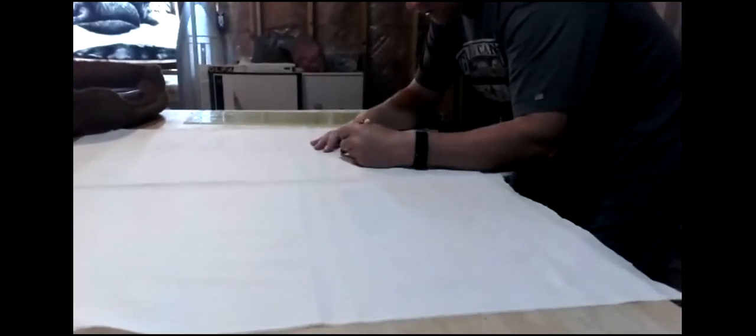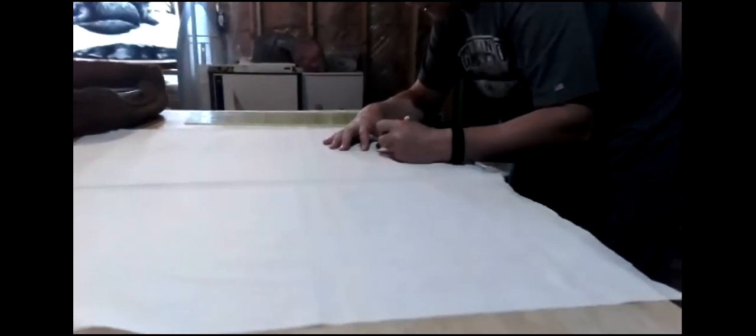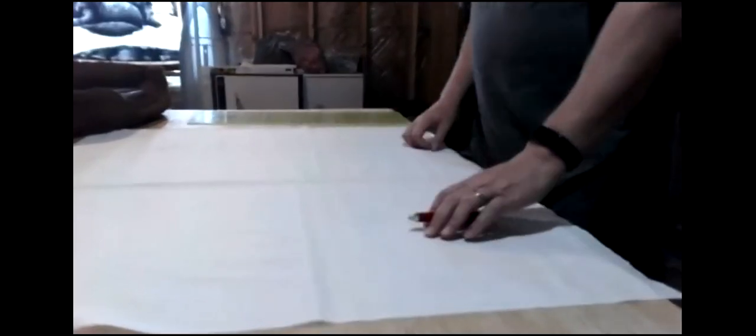And I know it's going to be close, but I know I'm going to have to composite this out as well as just cut it out so that it gets to be as exact as it can. Okay. So basically at this point, it looks like your classic sine wave, right? So I'm going to measure that out and see how good I am.